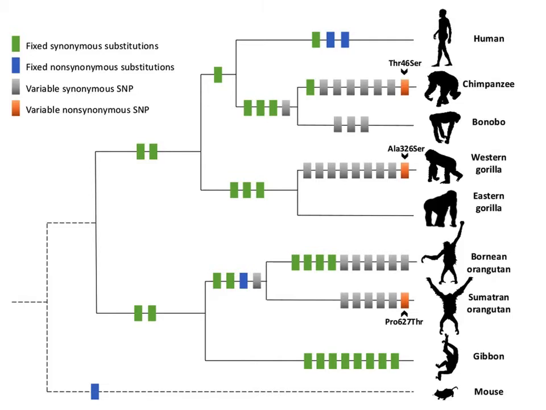Okay, if we look at these mutations across all of these apes for another locus, you can see again an example of fixed non-synonymous substitutions that are quite common in humans and suggest selection for this beneficial trait. But you can also see all these variable synonymous sites. All of these green marks on the tree indicate a point where the gene has suffered a mutation, and that mutation doesn't cause any problems, and it has persisted in that species, okay, or in the ancestor of two species. For example, the three green lines that precede chimpanzee and bonobo, those are mutations that happened in their common ancestor, and they have no problems having these mutations.